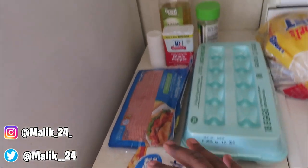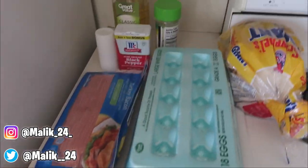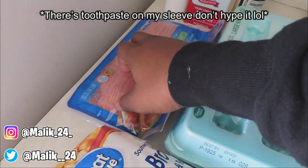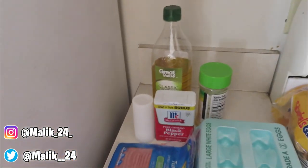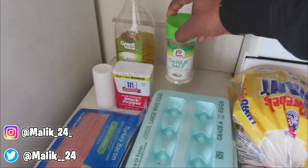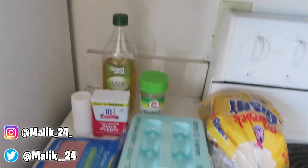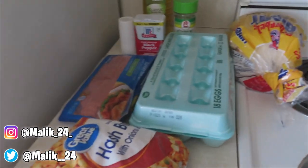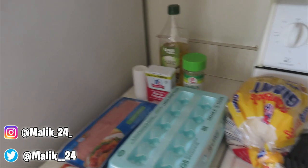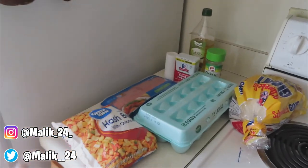Okay. First, we have our ingredients, man. We got our hash browns, you feel me? We got our eggs, our bread, good turkey bacon. If you ain't eating turkey bacon, I don't know what you eat, man. We got our pepper, a little bit of garlic, just to add a little pizzazz, man. Classic olive oil. Good basics. Y'all can dress this up however y'all want, man. This is my version of it, the Jiggy Leek rendition, you feel me?